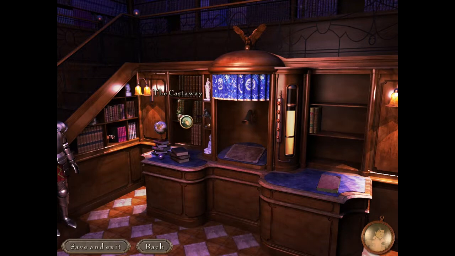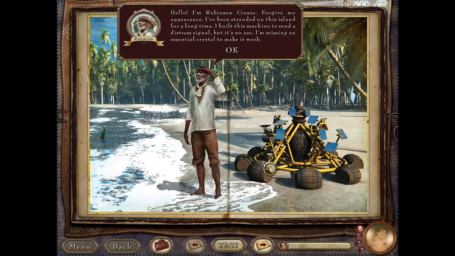So, we have to play the Castaway right now. Let's do it. Hello, I'm Robinson Crusoe. I don't know how you meant to say that. Let's just call him Robinson. No, we'll call him Bob. Yeah, Rod. Rob. Yeah.